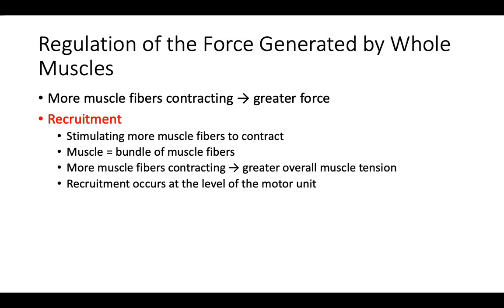Okay, so the muscle, we said, is a bundle of many muscle fibers, right? The fibers are synonymous with the single functional units, the single cells inside that muscle. And so not all of them are actively contracting each time the muscle contracts. If we call on or recruit more fibers to contract, we then have more cross-bridge cycling and we can have more overall force generation or tension production. Now, recruitment can occur at many different levels of the motor unit, and we'll talk about that coming up.